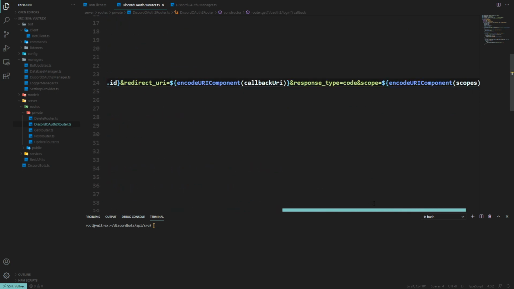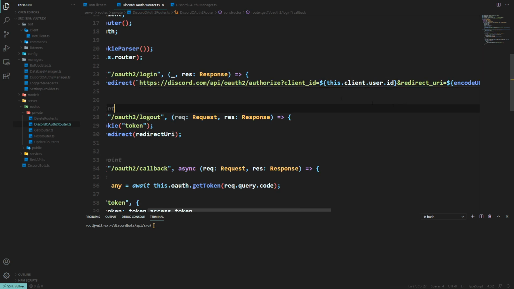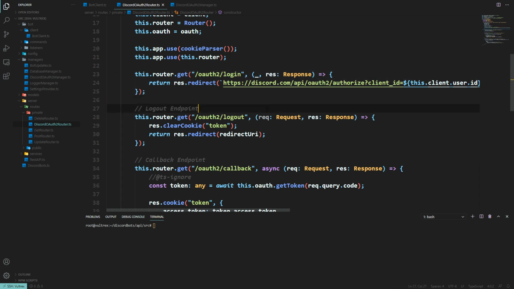Then we have the response type, so we want a code to be returned into our URL parameters. And then the scopes. In our case we're using identify, as I showed you in the documentation a moment ago, which returns the user information. That's what we're requesting. I could put identify and guilds to get their guilds as well, a guild object.